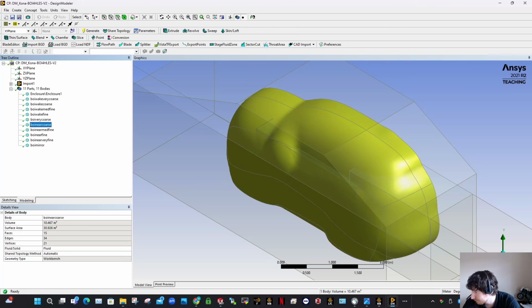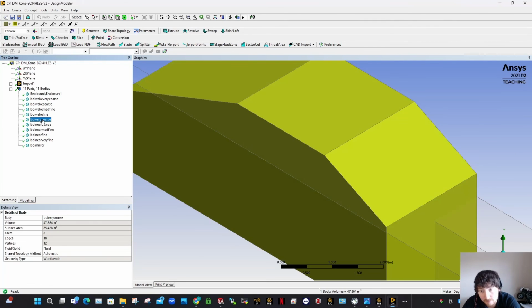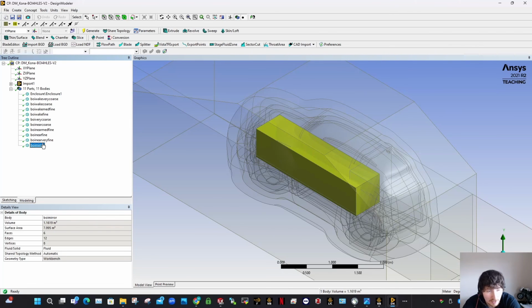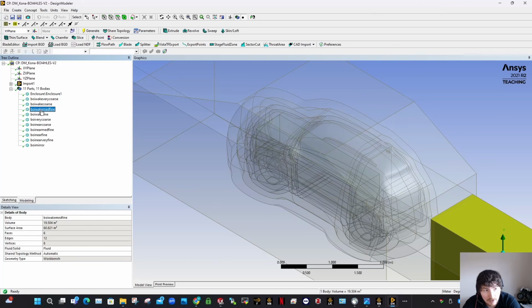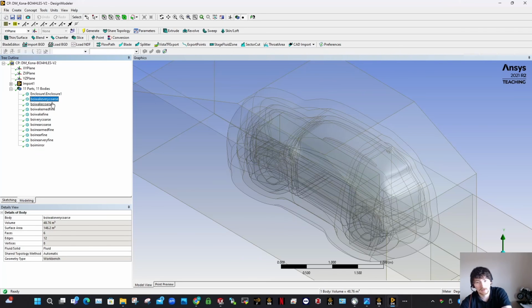Then the near coarse, I do 26 millimeters. Then remember the big one outside, I do 42 millimeters there. Then the mirror, remember that extra mirror thing for behind your vehicle, I do that at about 12 millimeters just to capture what's going on behind the mirror. Then the wake, that very fine region, I keep that at 10 millimeters. Behind that then, wake med fine, that's 45 millimeters. The wake behind that then 65 millimeters, and then behind that then 90 millimeters.